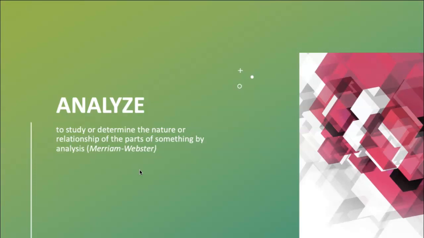So basically, when you're analyzing, you're breaking it down into the parts, and you're thinking about the nature of the parts or the relationships of the parts. In order to think about something deeply, sometimes you have to break it down, okay? And think about those parts and how those parts contribute to the big picture. Now, you have several readings that you're going to be doing.